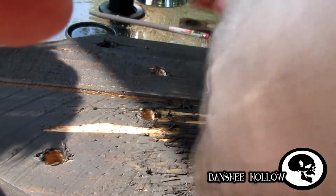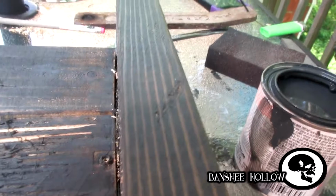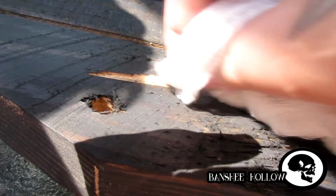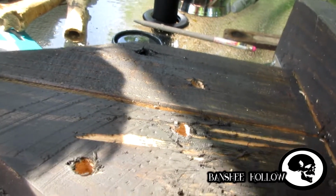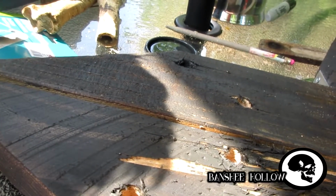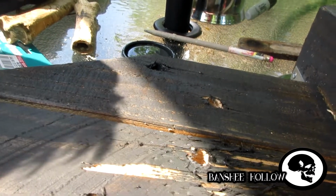So here's the cheesecloth, right? You just want to dip just a little bit in there. That's going to give you a pretty good coverage, so you don't need a lot. And then what you do is you go against the grain, and that'll put it in. I'll kind of go over that in a second, and it should be done. And then I've got a paintbrush that I'm going to get inside the holes and in between the boards.